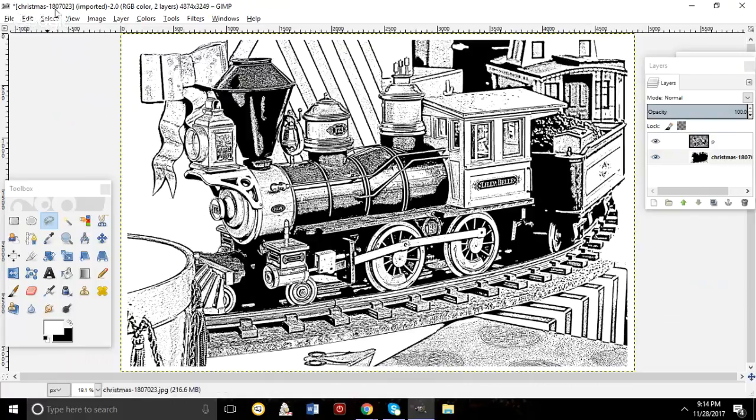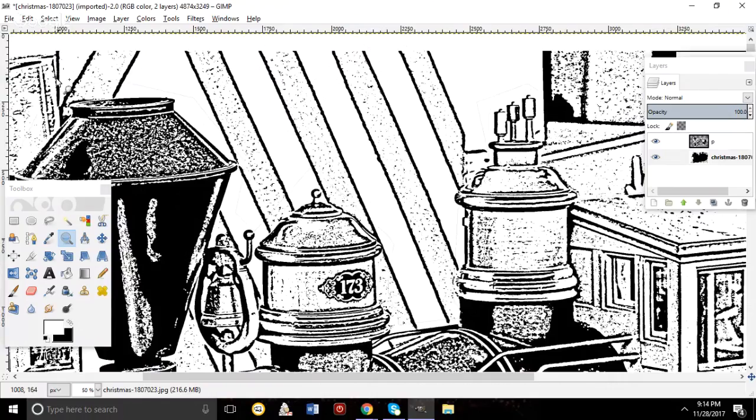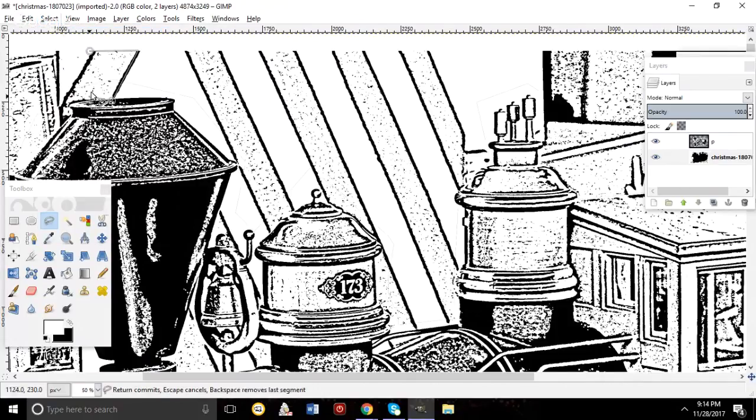Okay, so the next step would be to come up here and I'm going to take the lasso tool. Actually, I could do it this way where I could take the lasso tool and then fill this black. And I'll show you guys what I mean.